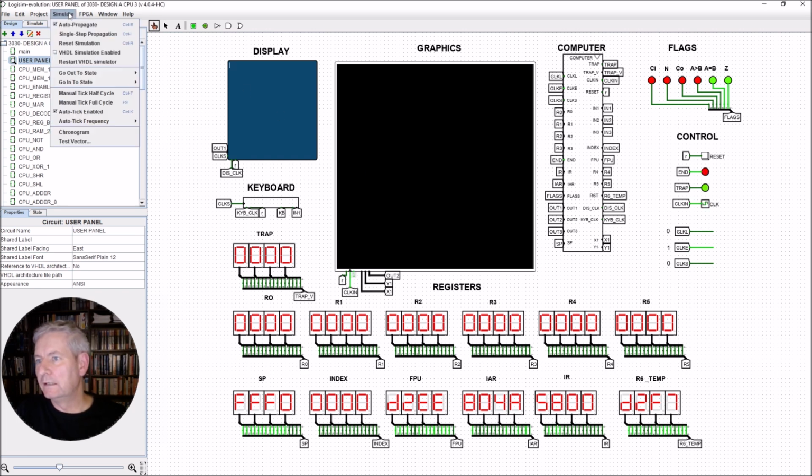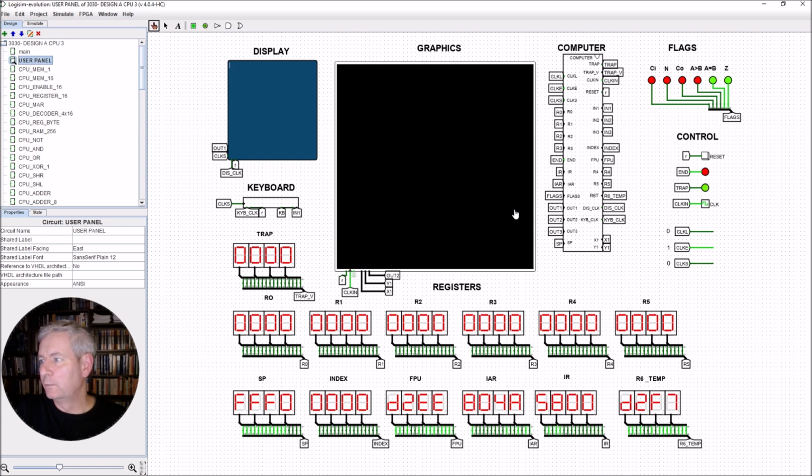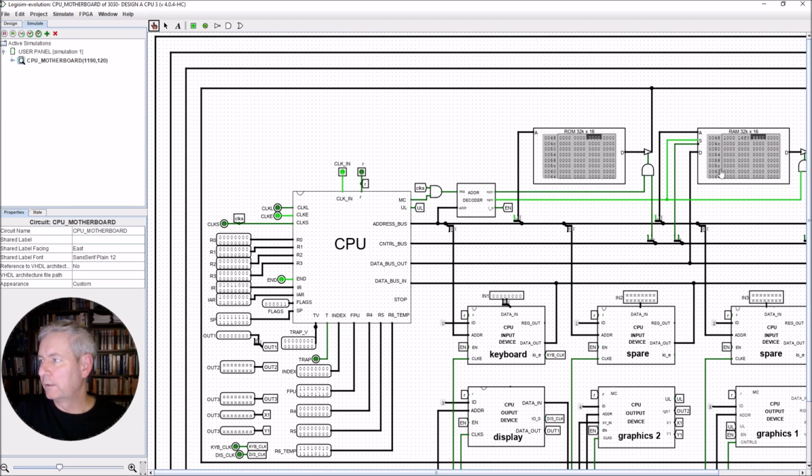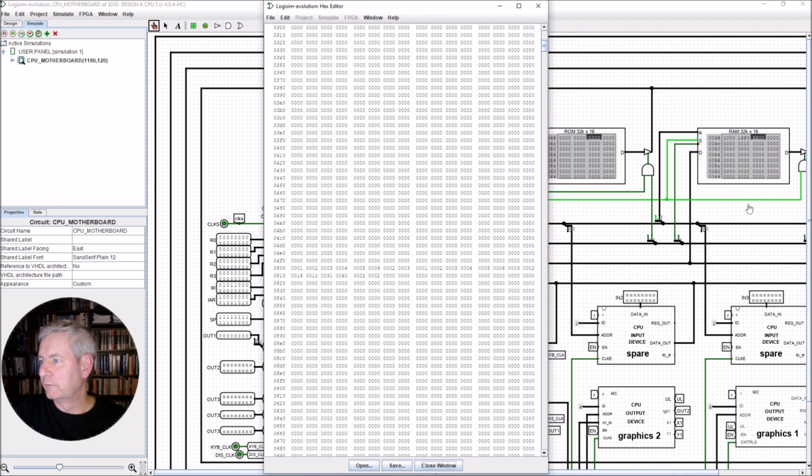So let's go ahead here and we'll stop this, and we will go in and have a look within the actual RAM. So again, it's a little bit small here, but hopefully you can see it. So we're going to start off with the original value for our matrix. So the first matrix A is going to be 1, 2, 3, and then the next row is 4, 5, 6.